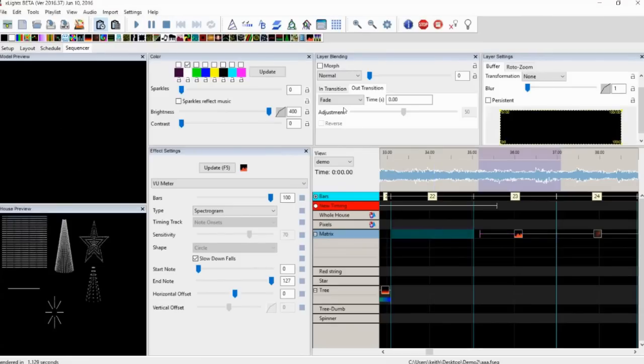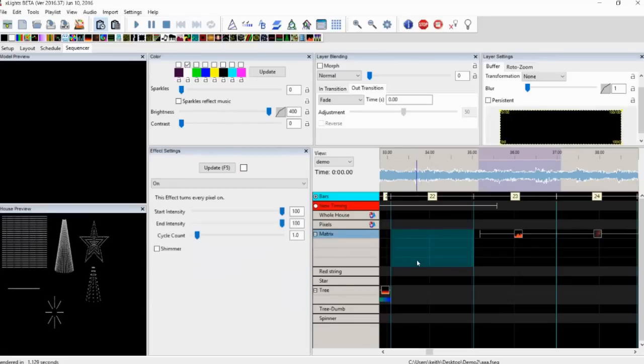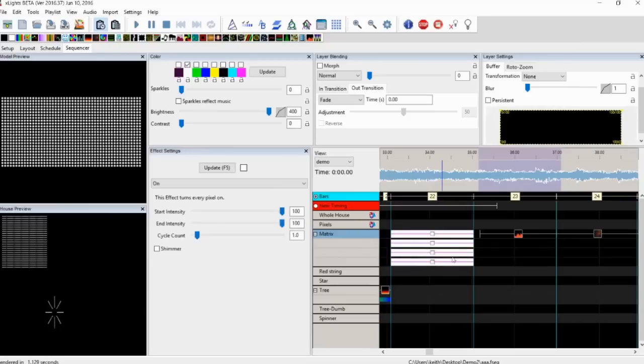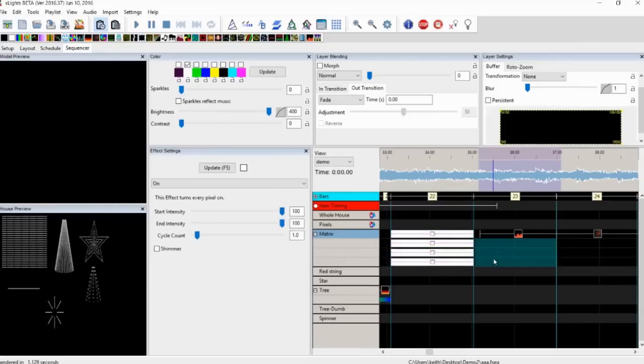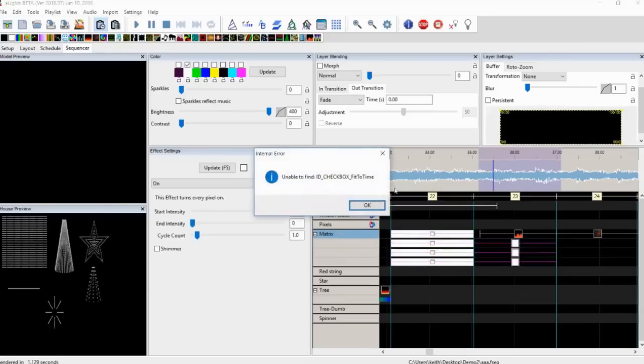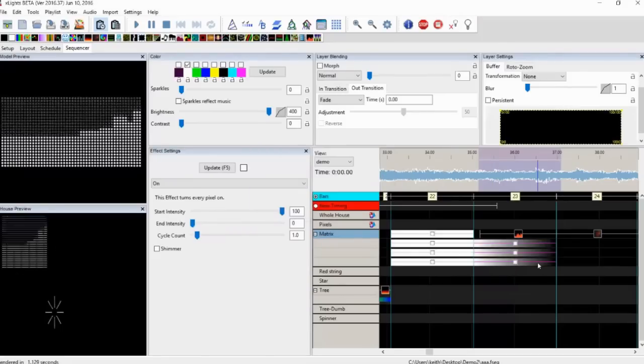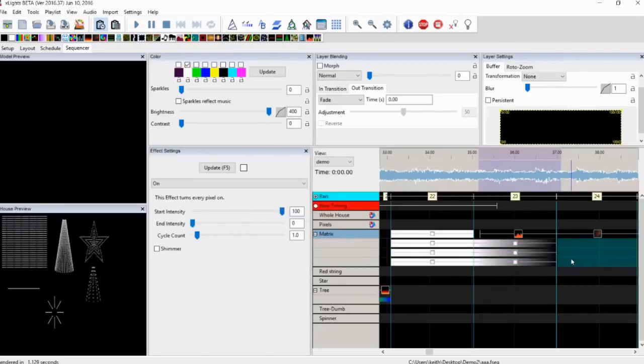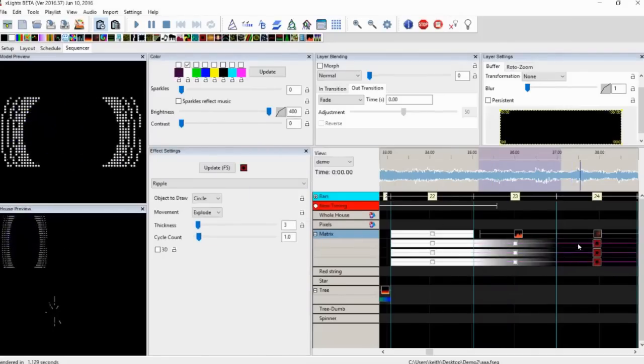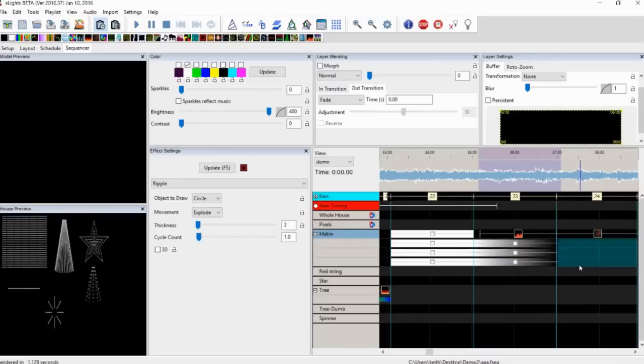Okay, all right. So a couple other things I'll show you. First of all, if you highlight a bunch of cells and press the O key, it'll put the on effect. If you push the D key, oops, it'll give you an error. That wasn't very good. I have to work on that. And I think if you press an R key, oh, it does the wrong one. So basically there are shortcut keys for certain things.